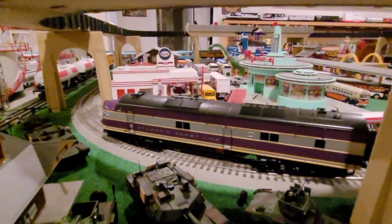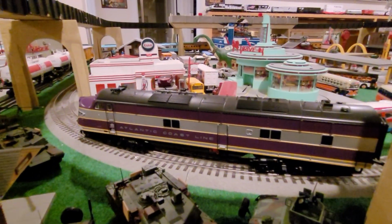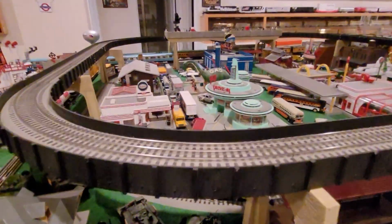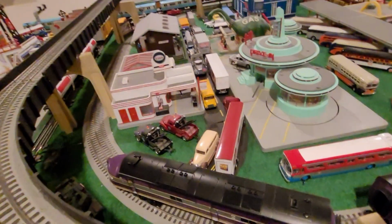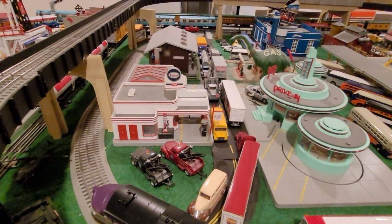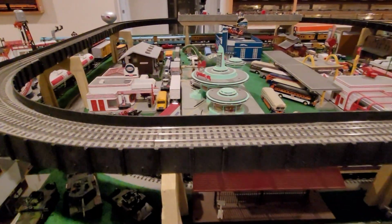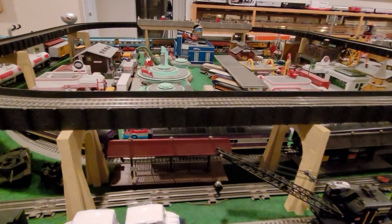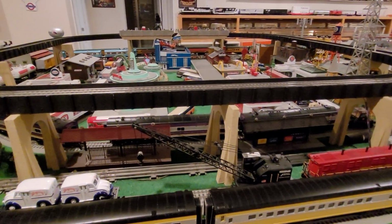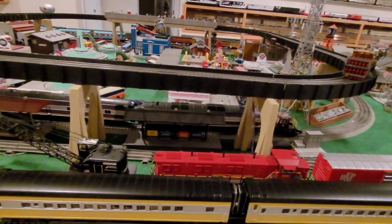Hold on here, I want to look at this wonderful Atlantic Coast Line. Yeah, that's an ABA E6 set from MTH that I tested, and the trailing A that you were just taking a picture of is shorting out. Oh, okay. So we're going to have to get that one fixed and repaired, and what I'm going to do first is take off the shell and see if I can see anything wrong with it before I send it off to the mechanic. See if it's an easy fix, may just be a pinched wire or something, but right now it's shorting out. The AB part of it works fine, but when I put the trailing A on, it shuts it down.